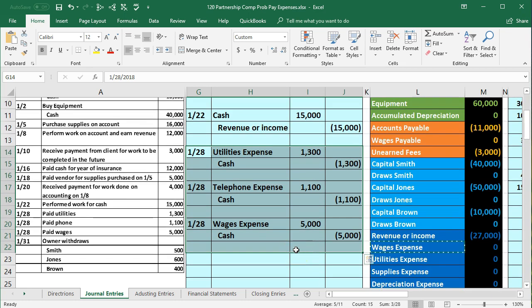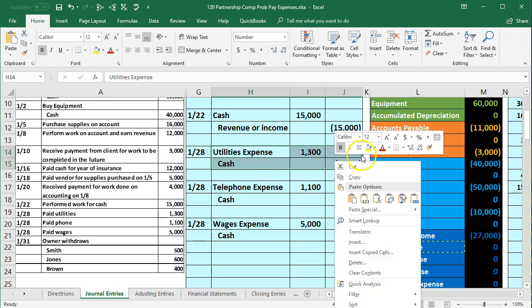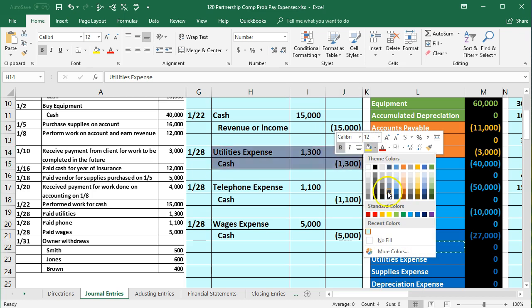Because there's 3 of them, we could get mixed up. We're not just working on the last one, so it's easy to get mixed up when we're posting. So I'm going to color them to do that. I'm going to make this a different color. So I'm going to select these items, right click on them, and I'm going to make it green. This is the one we'll do first. Right click on it, and I'm going to make it green.